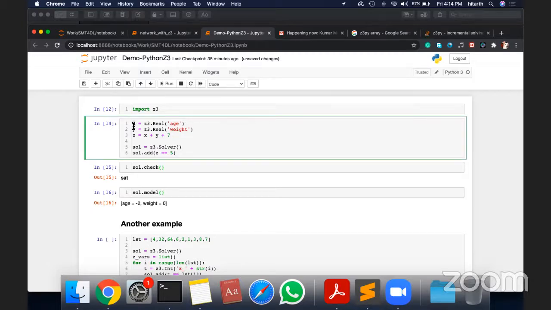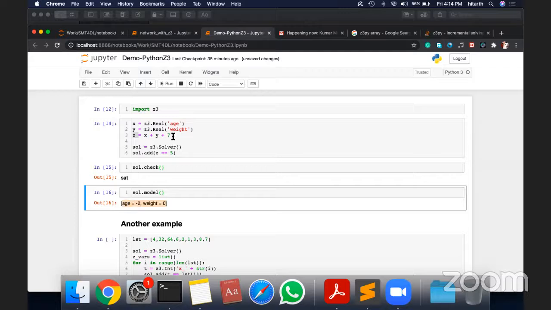They are pointers in Python, of course, internally. And here you actually give the name which will be used when Z3 converts it into SMT-LIB format. So Python will use these names for the variables, and for other variables, it will use some default name, and we won't even get them. If you don't define a name, for example for Z, I have not defined a name, therefore I'm not getting it in the model. So if I want to get a value, then I should define a name for that variable. Only then I'll get it in a model. Of course, it's internally included, but it's just not outputting the name or the value of the variable. That's it. I hope it's clear.